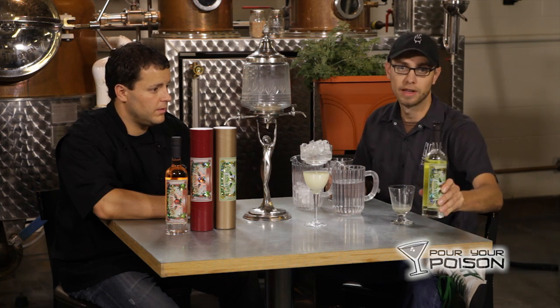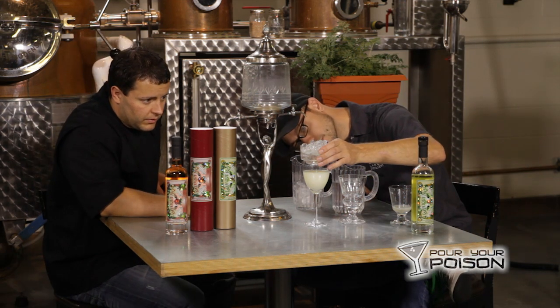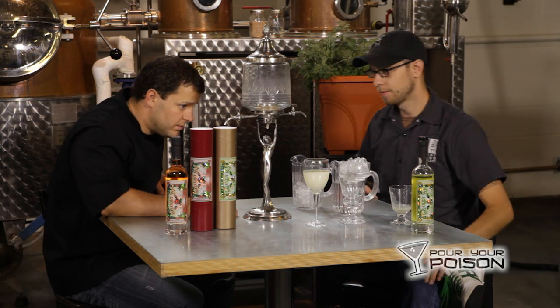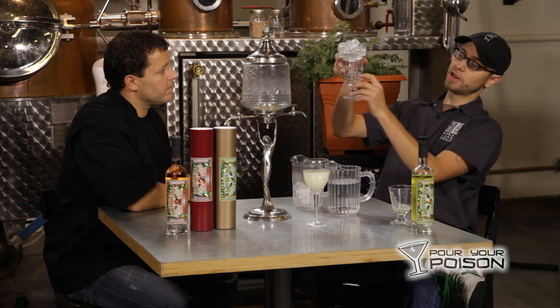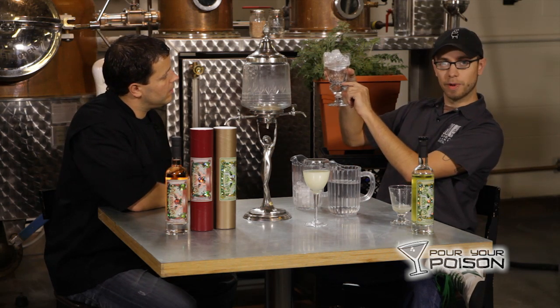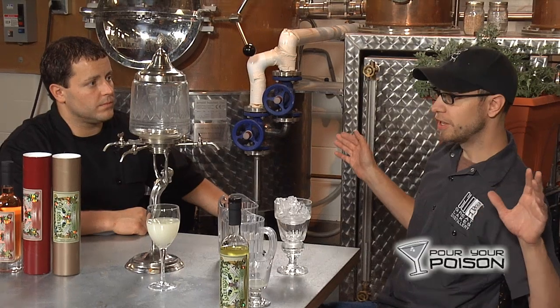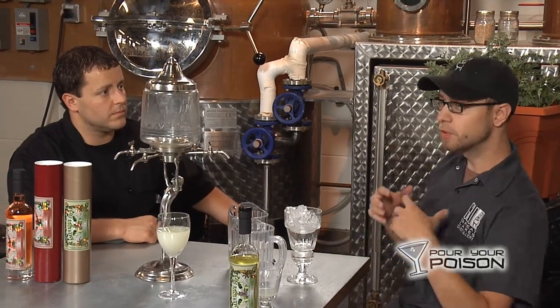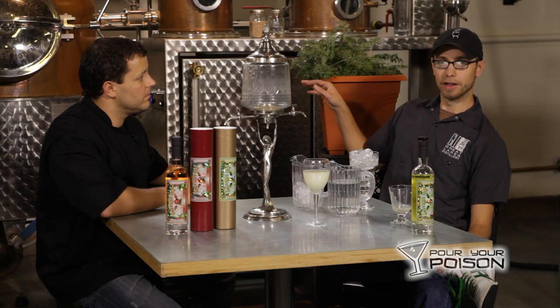So it's all cloudy now, straight through. This is a pontilier glass, which is really handy because you fill up the reservoir — it's already got a measuring spot — and then you add ice water. The thing about absinthe is I actually think of it as more like wine, and that's really where the history of absinthe is directly tied to the wine industry. Back in the day, there was an invasive species called Phylloxera that came over from North America and wiped out vineyards across Europe.